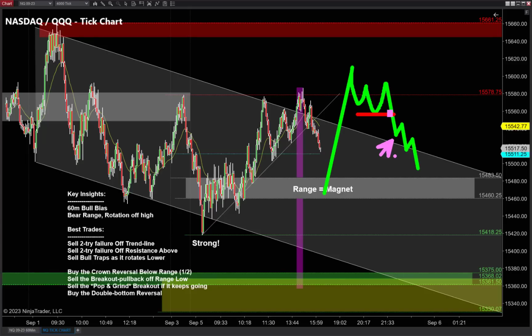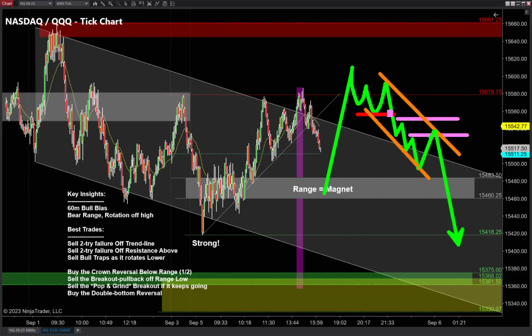And then as we go lower, usually what will happen is it'll start to grind down. Once it grinds down, mark those swings, find that channel, and get looking for that first test off the high of that channel. The best ones are traps like I'm showing you right here, but it could be a bull trap, it could be a buyer failure pattern, really any of the core 4 entry patterns I teach in the free trading course will make for a great short off the high of that channel.